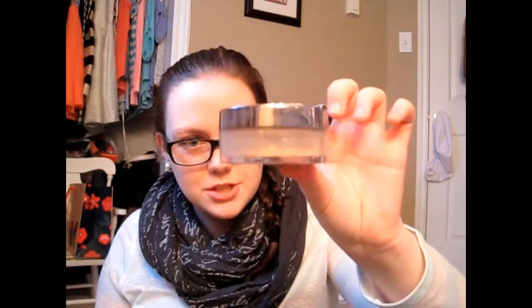Found some more makeup stuff in the pile. This is a mineral powder foundation from Mary Kay. It's pretty much used up now. This is in the shade Ivory 2, and over the summer I really liked using that stuff. I would definitely recommend it. And I also have used up a Mary Kay Ultimate Mascara in black. They're kind of pricey, they're $21, but it's a good one. I like it.